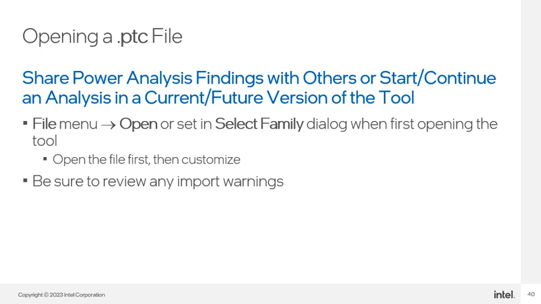To continue a previous calculation, simply open a .ptc file from the File menu. A new instance of the PTC will open with the information from the .ptc file filled in. Be sure to review any warnings that may appear, especially when moving to a newer version of the tool. You can edit the information entered from the .ptc file and overwrite the existing file, or create a new file with your changes.